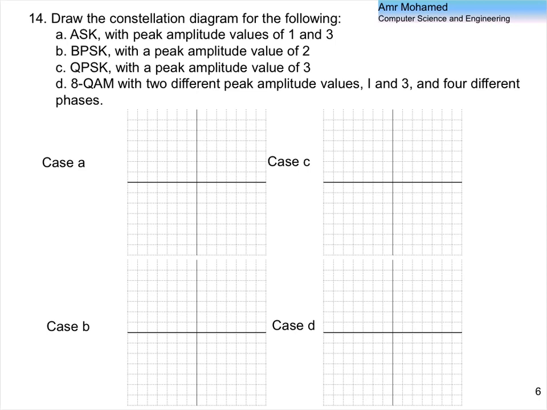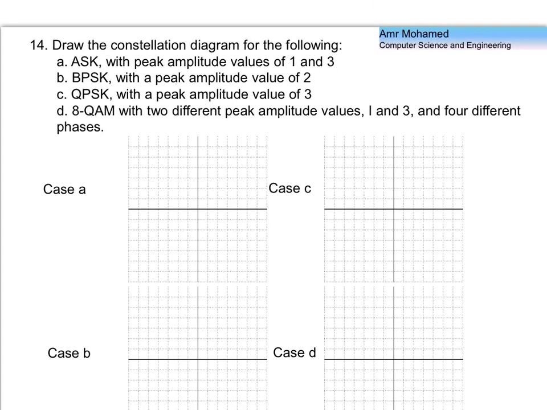So here, this question is asking for drawing the constellation diagram or the IQ diagram. As we have studied in class, this IQ diagram is very useful in visualizing the properties of the composite signal for ASK or PSK in a very efficient way. So remember, for ASK, it's amplitude shift keying, where we represent the digital data using a sine wave with phase of zero all the time. We just change the amplitude of the sine wave. Okay, so we represent zero as an amplitude and one as another amplitude.